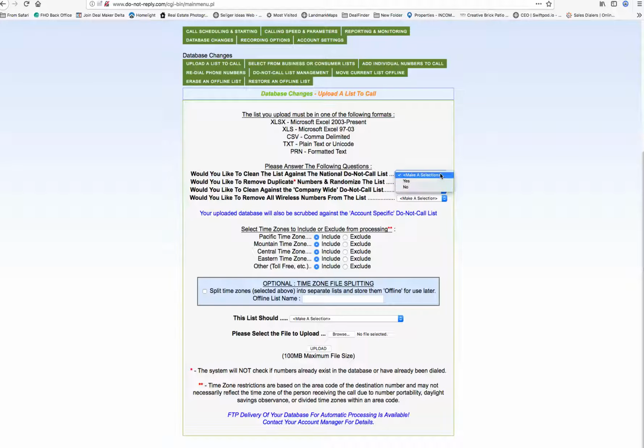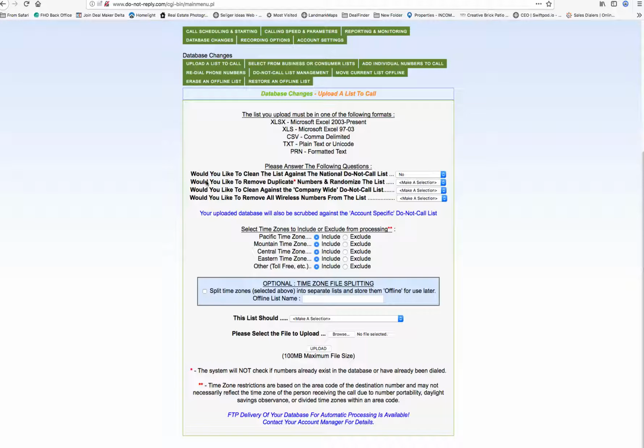So would you like to clean the list against the national do not call list? No. Because what we're doing is we're not selling products. We're actually allowed to dial to the do not call list because we're not offering a service and we're not selling them anything. We're offering to buy their property, which is in compliance with the DNC. So you can call people on the DNC. That's not coming from me. That's coming from an attorney. And if you're interested in looking that up, go ahead and Google it yourself if it makes you feel safer.